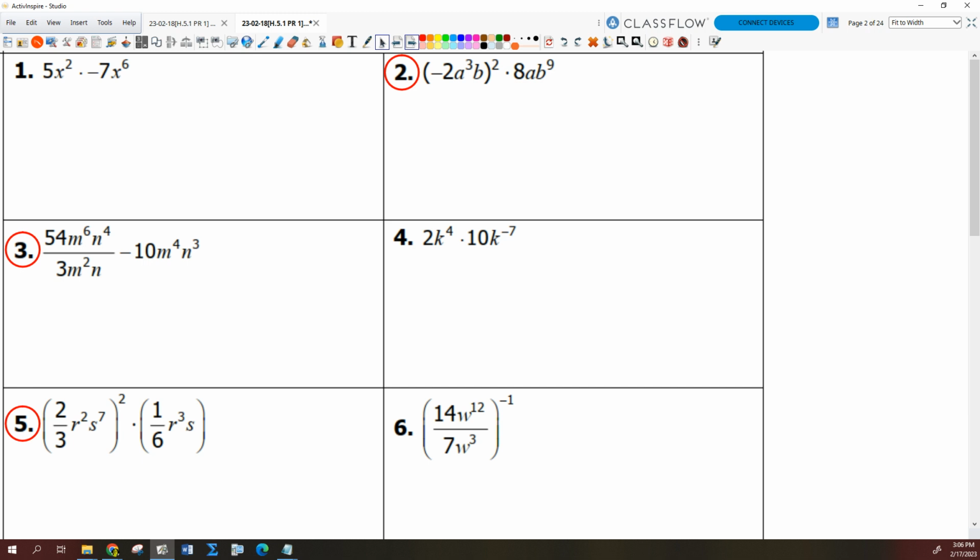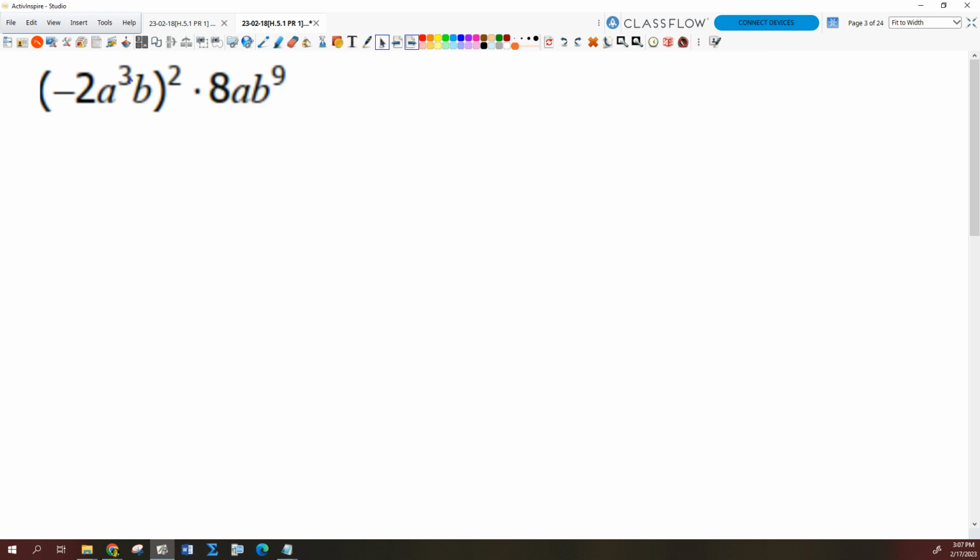All right, so then all I really want to do is go through some examples and just practice this stuff a little bit, and then I'll turn you loose and you can start on the assignment. So we're going to look at numbers 2, 3, and 5 on your packet, and then I've got one other one that's not on your packet I want to look at. So there's number 2.